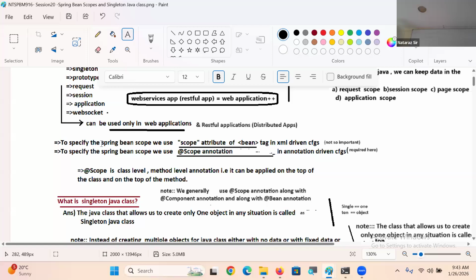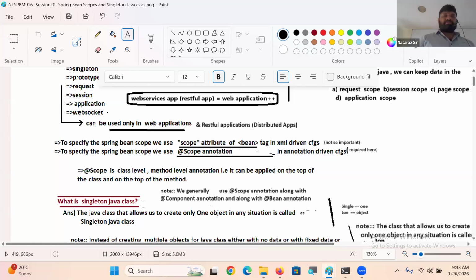It looks like you are getting many objects, but they are actually reference variables pointing to the same object. Whatever you try to do, it will allow you to create only one object. When you attempt second, third, fourth, fifth objects, they will give access to the already existing object. Clear, my dear? Super.